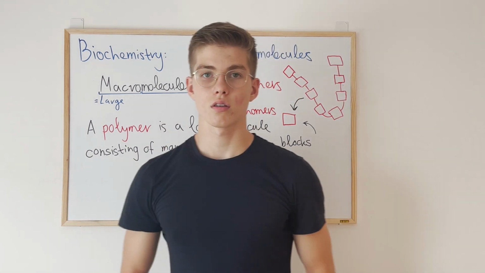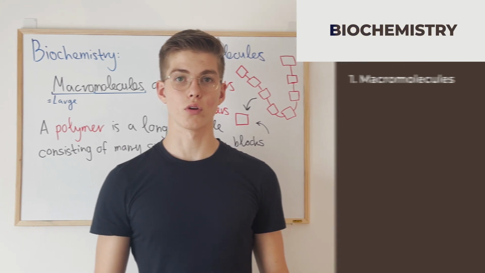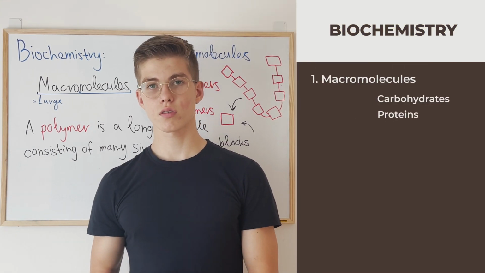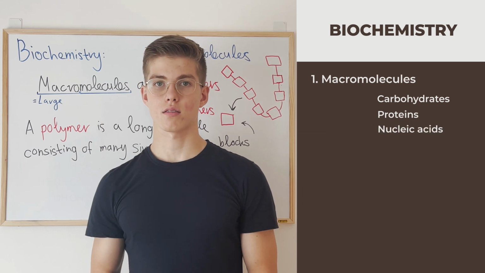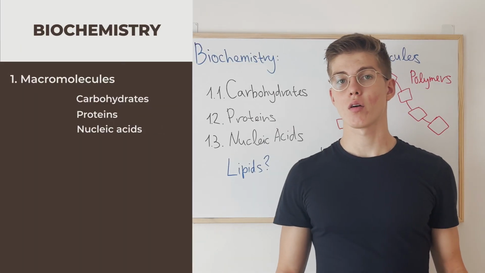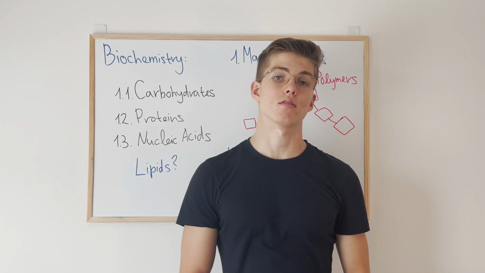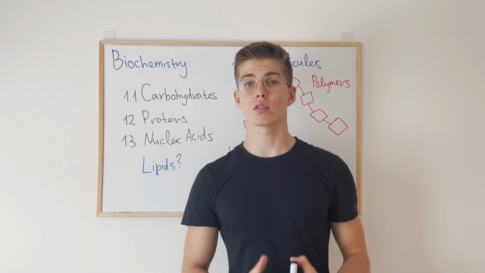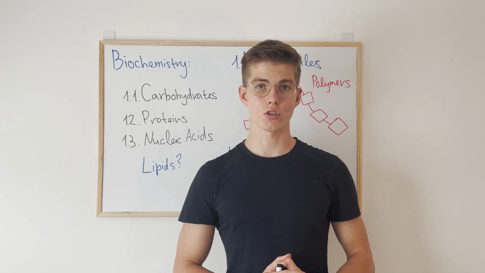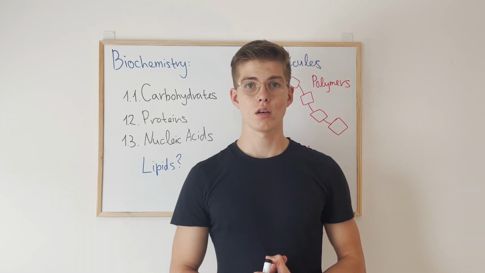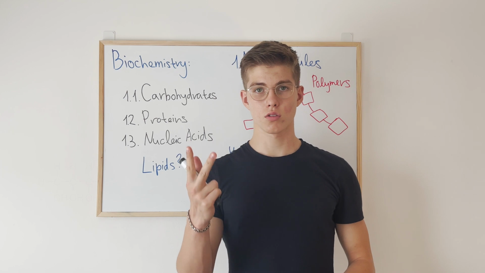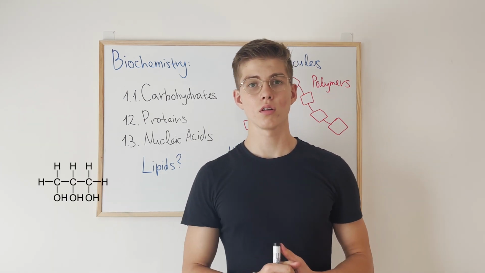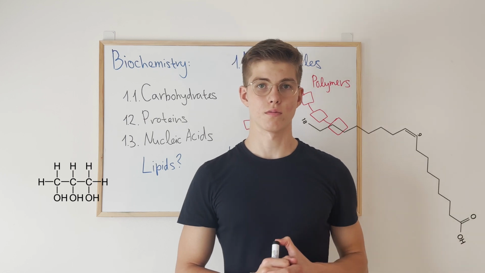Now, there are three types of macromolecules, which are carbohydrates, proteins, and nucleic acids. Now, you might ask, why are there no lipids in this list? And the simple reason for that is that even the simplest lipids, which are triglycerides, are made of at least two different types of molecules: alcohol and fatty acids.